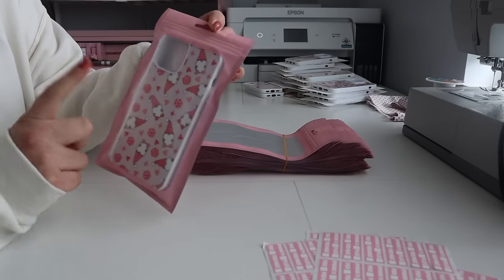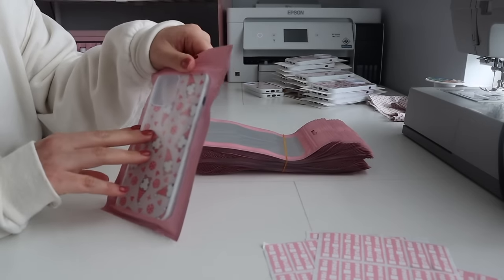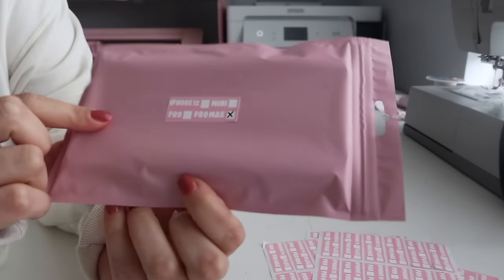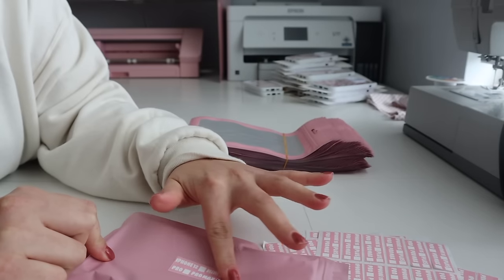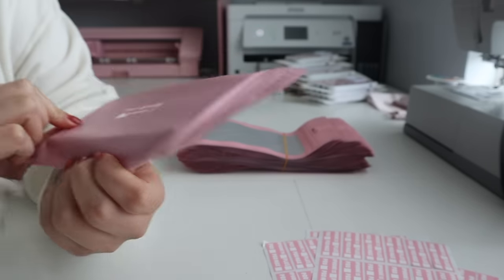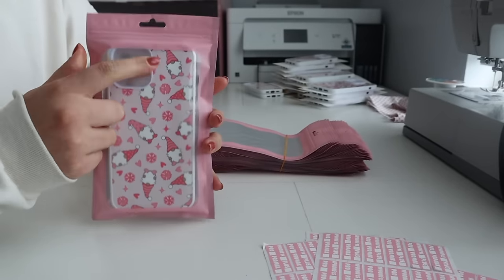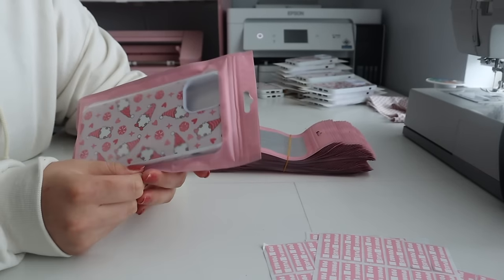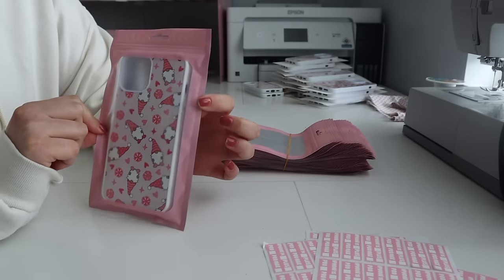This is a 12 Pro Max, so it fits that perfectly, literally right at the brim. And then I just have that little sticker that I put to mark what kind of phone it is. And then hopefully that's on there and it's not going to smear. So that's perfect. That's what they look like, and I think it looks so cute. I really love the little window. I was going to go for just plain clear bags, but I thought the pink added something, and I'm so glad that I went with the pink because it looks so cute.